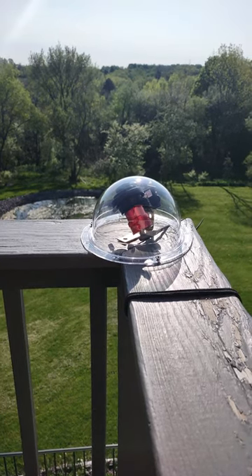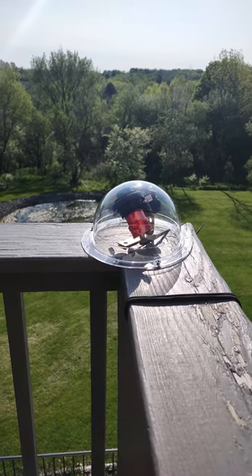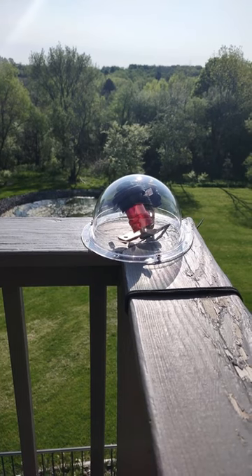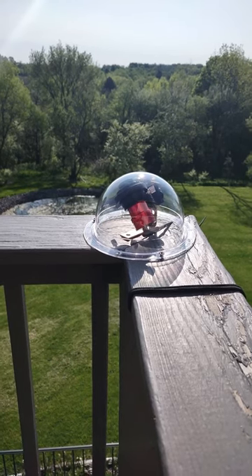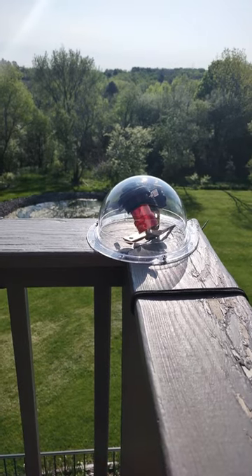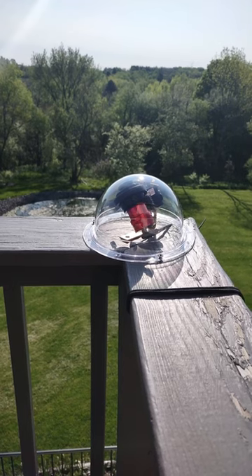Skycam is the latest addition to the Rooster Inn Observatory. It is a 2.1 millimeter fisheye lens on top of a ZOO 120 monochrome. It allows me to look at the heavens, look at the clouds, and at night it provides a very good view of all the stars moving around.